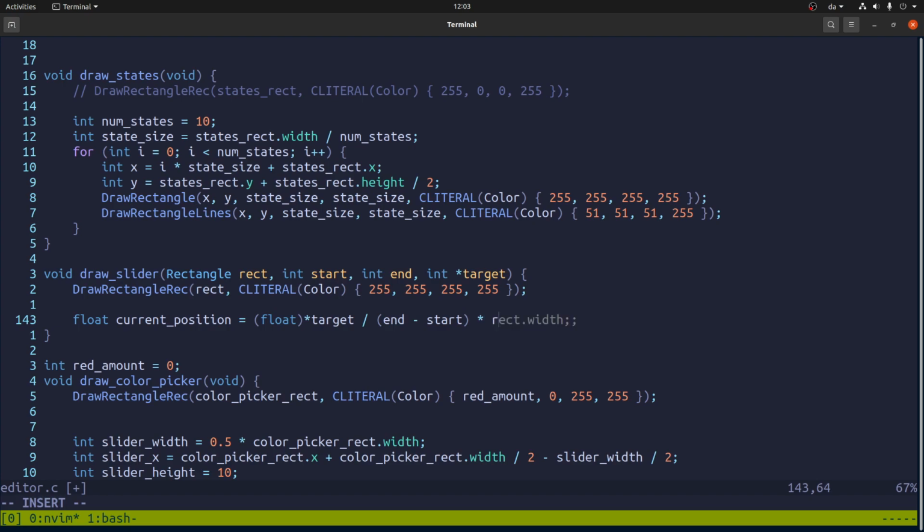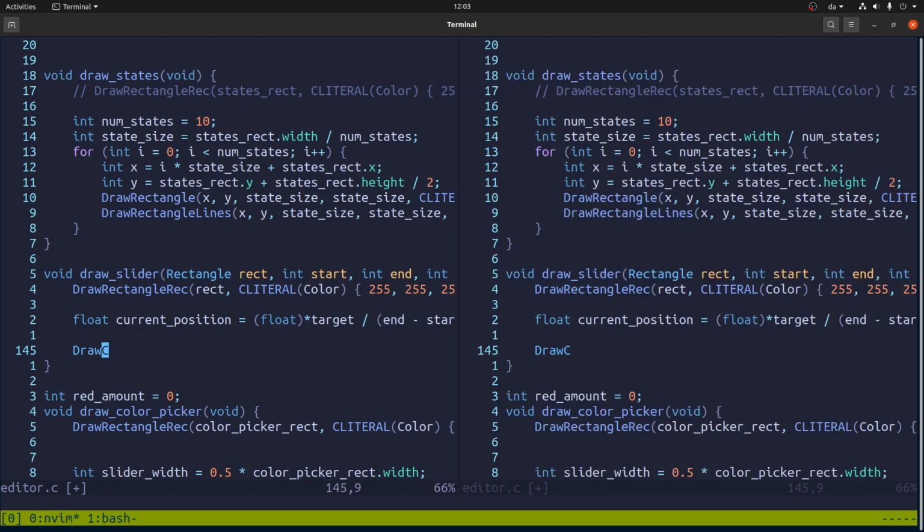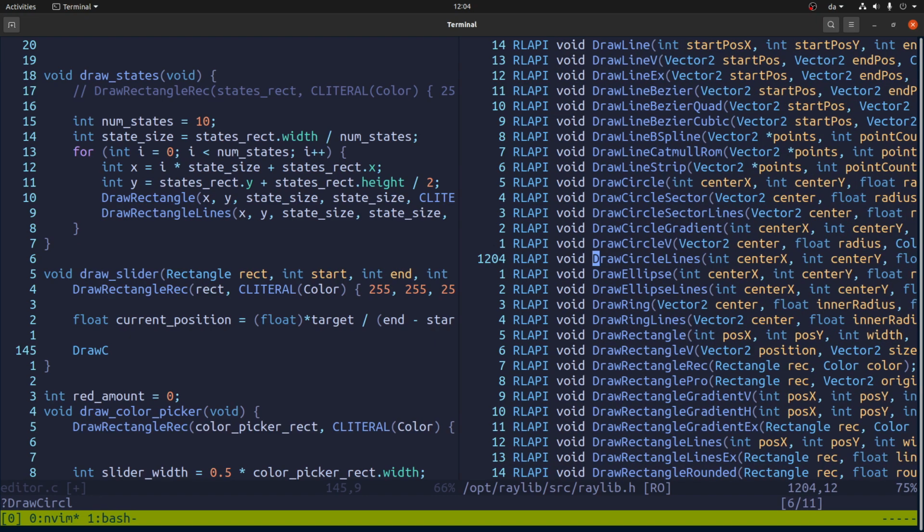And then we'll multiply that by the width. And do this. So this is where we need to draw a circle or something. So let's draw a circle. I'm sure there's a function for that. Indeed there is. Draw circle, copy it.